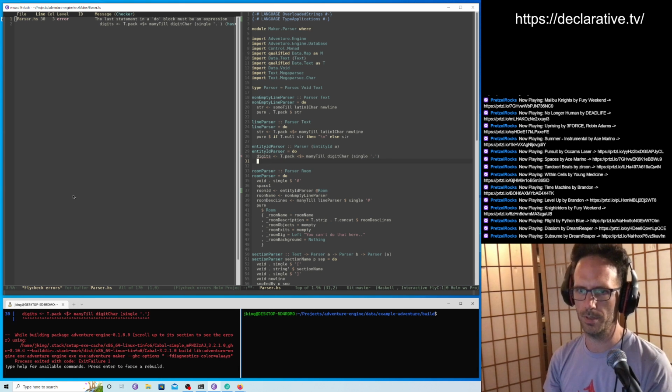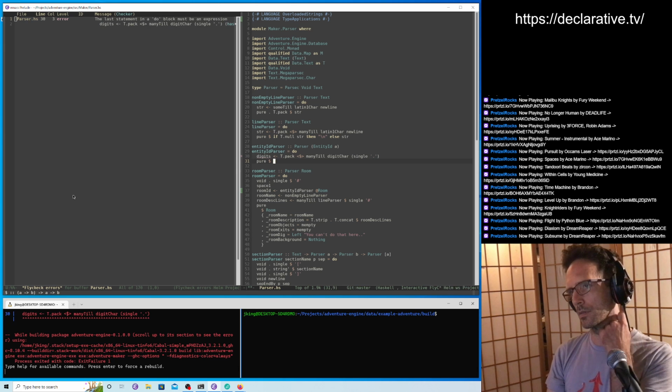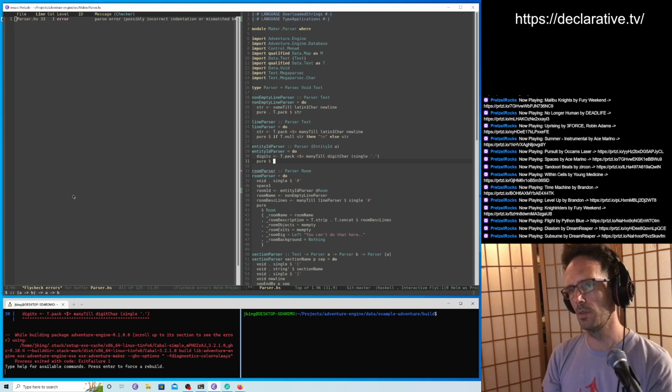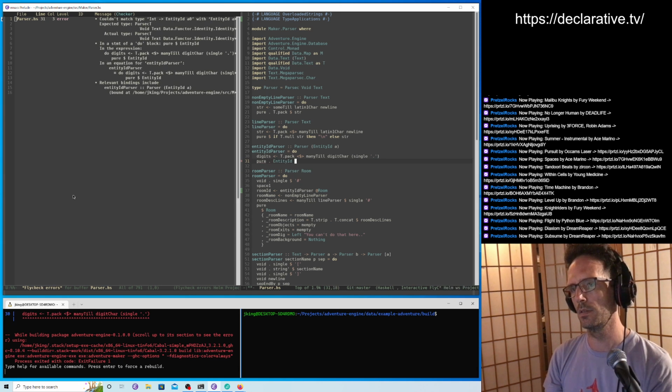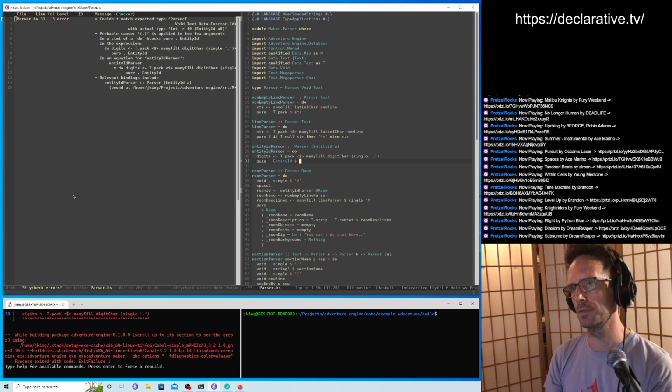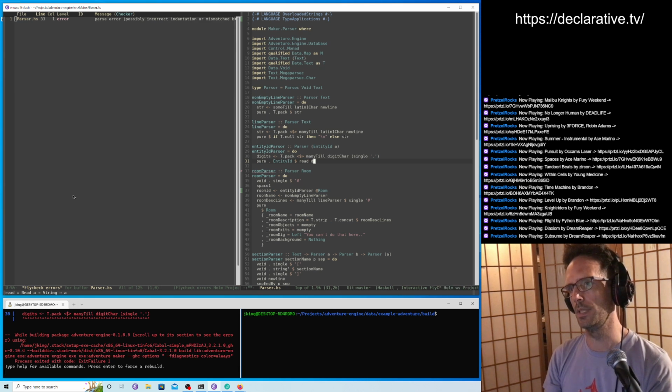And then we have to interpret that as a Haskell number or integer. Might be able to do it like this. We have entity ID of read digits.